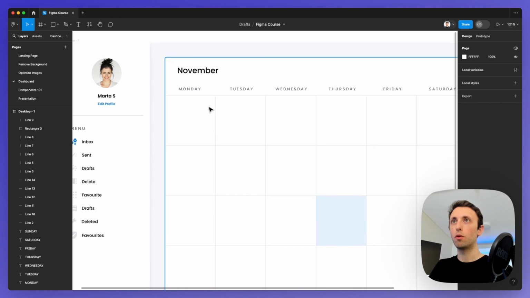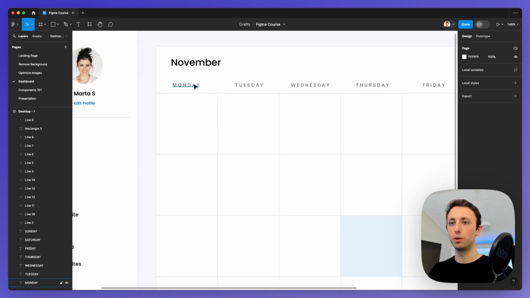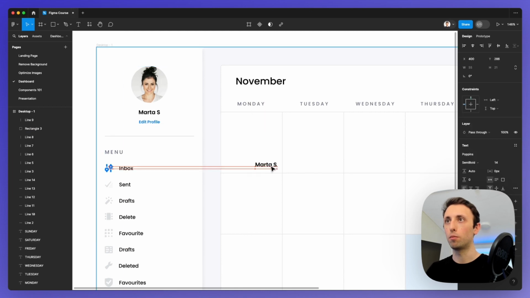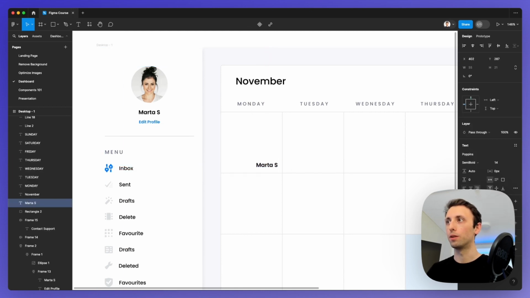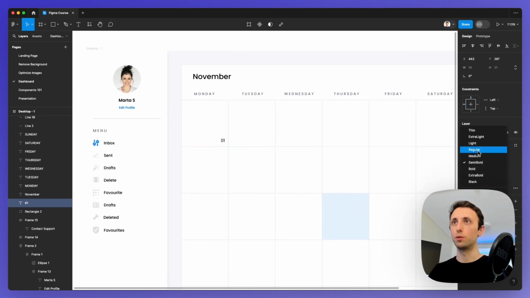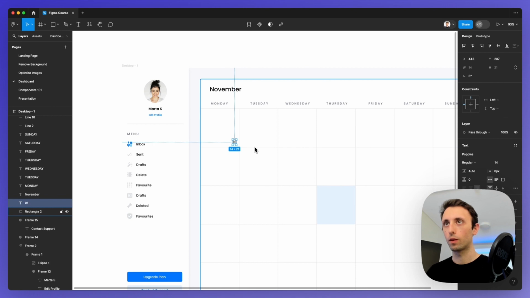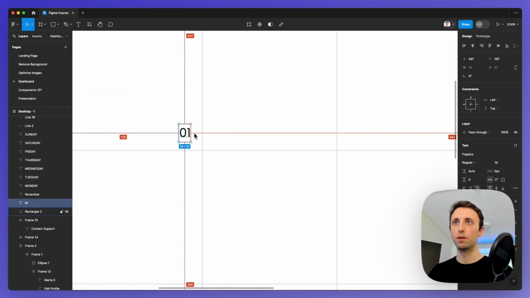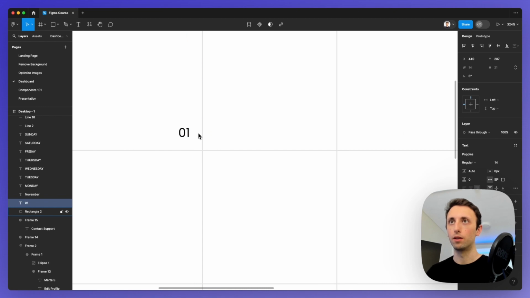And at this point, what we can do is add the different numbers. So I'm going to write here 01, and I'm going to change this to regular. And what we want to do is to maintain the same size or spacing on the right-hand side.